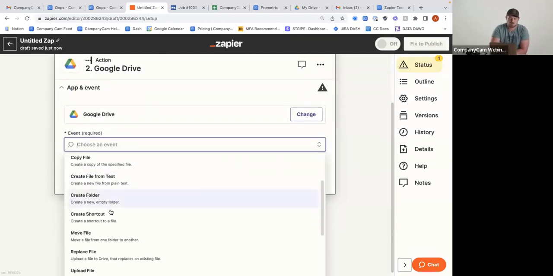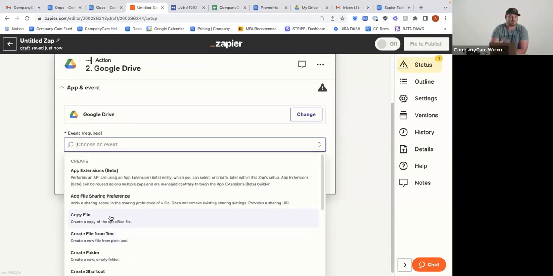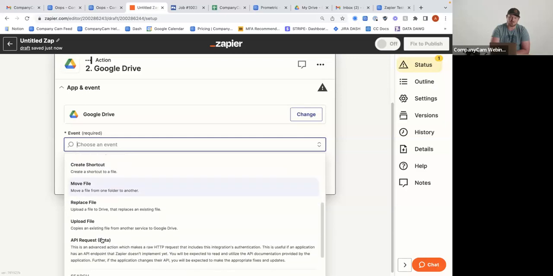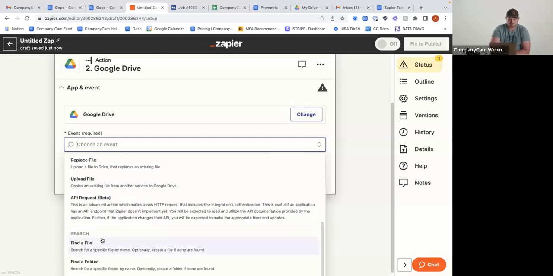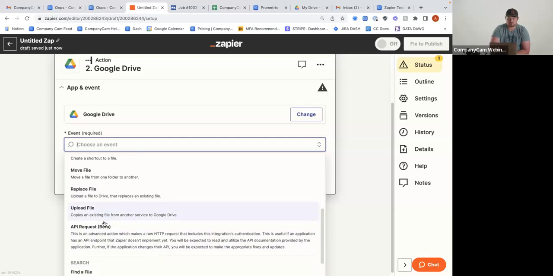So you have a ton of different options, depending on the software that you have set up. Some have only a couple actions and triggers. Some of them have 10 or 20. We have a good amount, and I'll be able to show you guys all of the ones just to give you some ideas of how they're going to work. So for our example here, we're going to upload a file.